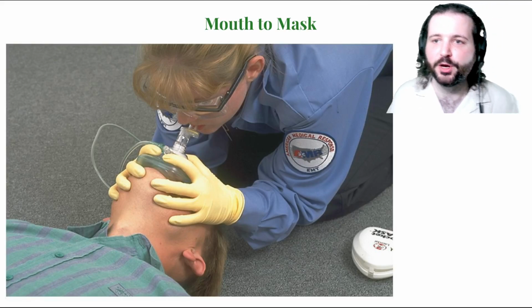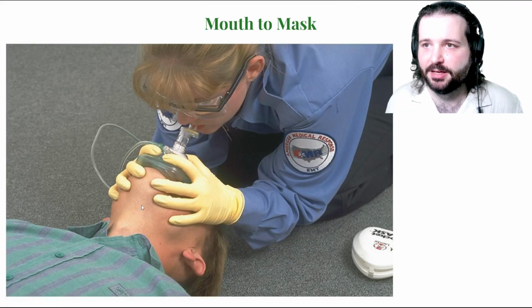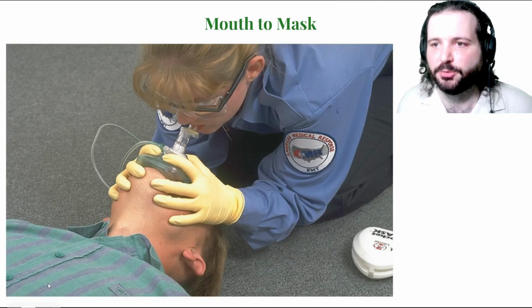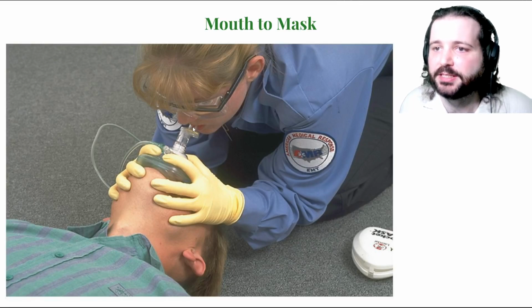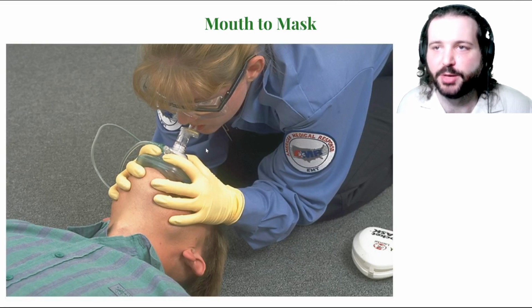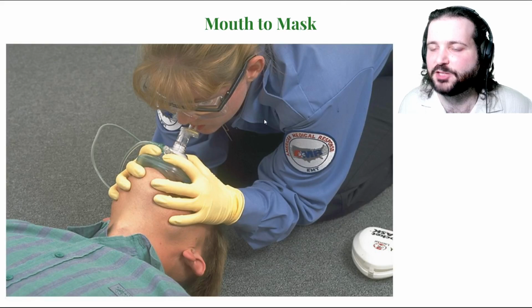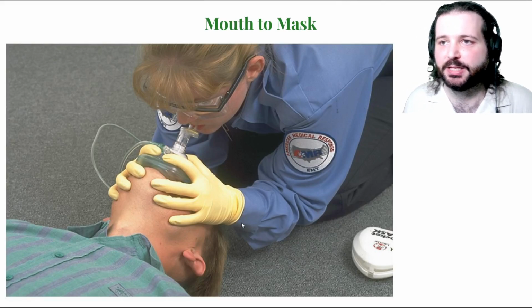So we're going to practice how to do this at the Institute, because if you arrive and somebody isn't breathing, you can absolutely have one of these pocket masks and breathe for them. So that's part of your skills, part of your scope of practice as a VEFR. And I can't really do much online to teach you about this, but essentially you're going to do a head tilt chin lift or a jaw thrust. You're going to create a good seal with the mask on their face, and then you're going to breathe into the mask until you see their chest rise and fall. And that's basically it. So at the Institute, we'll get a good amount of time to practice doing that.